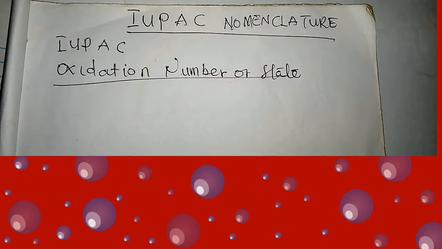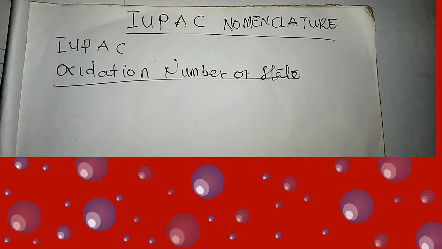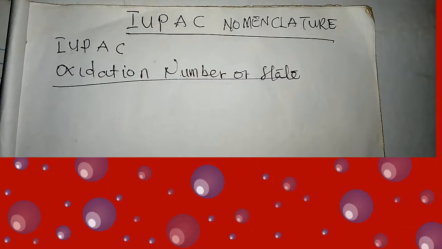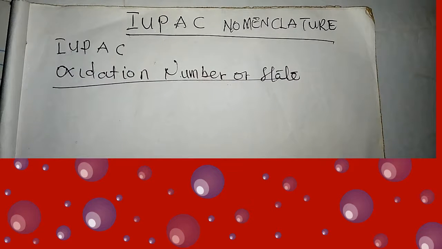Okay, so we move on to what we call the oxidation number or state of a compound or an element. The oxidation state of an atom is the charge the atom carries in its pure state. Simple like that. We talk about a lot of them, so by the end of this tutorial, every student will be able to know all the rules governing the calculation of the oxidation state of compounds and elements. So stay cool and let's continue.